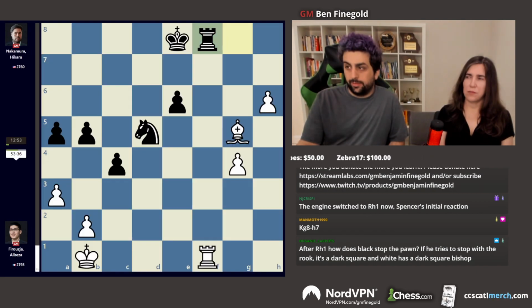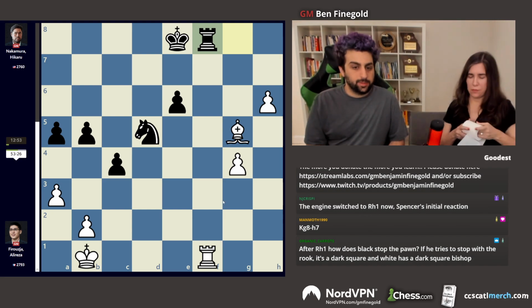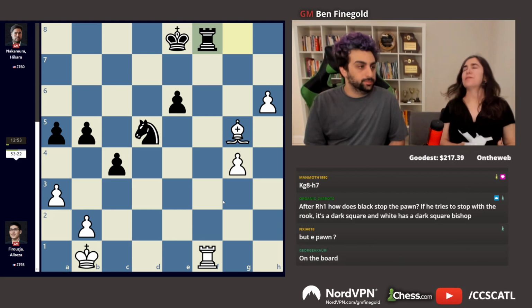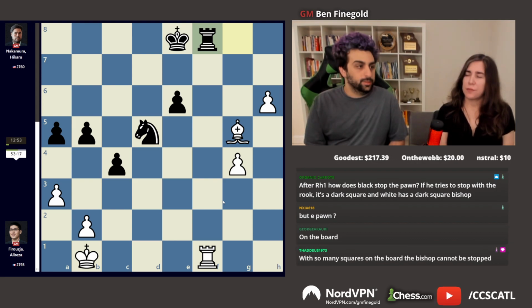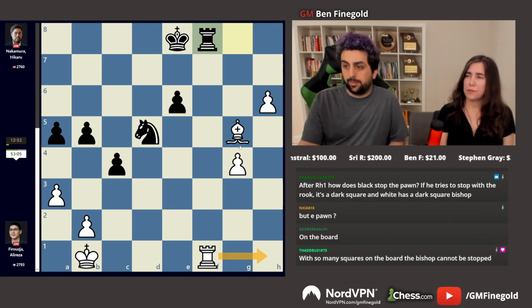But black is still trying to find the ideas to hold. So Rook H1 is a better try then. Also Rook E1 potentially is a move. But I like Rook H1. How does black stop the pawn? Right, he has to put his rook on this passive square. And hope that they can't attack it with the bishop ever. But if my rook's here, I can't play Bishop H4 anymore, because it'll lose the pawn.